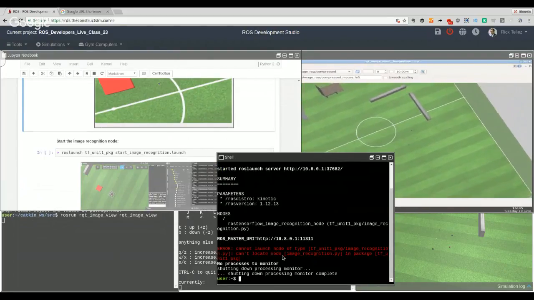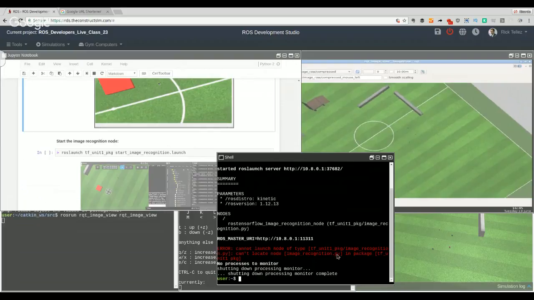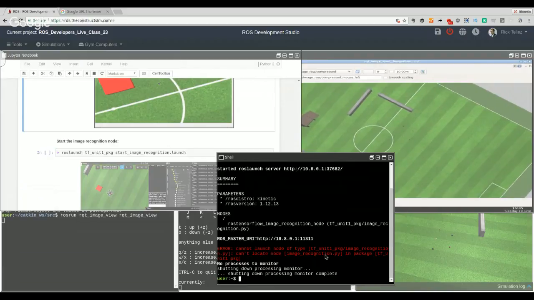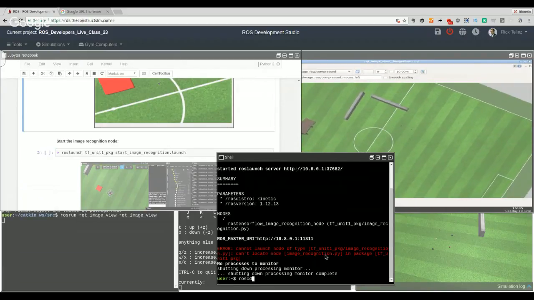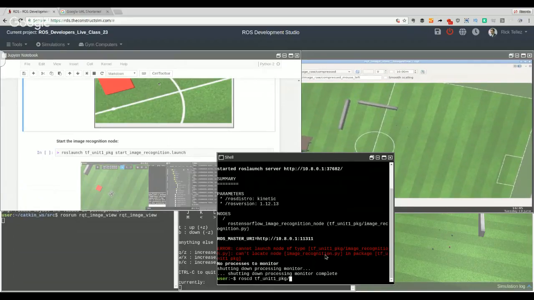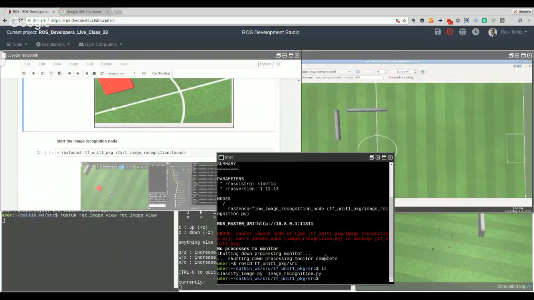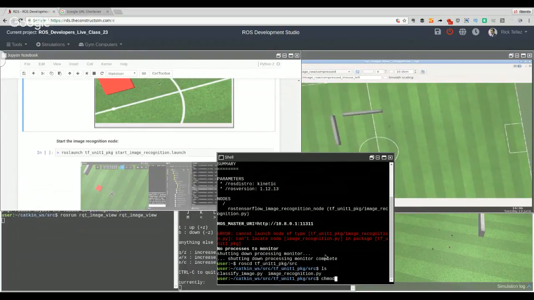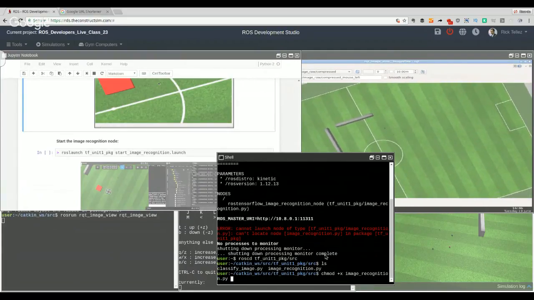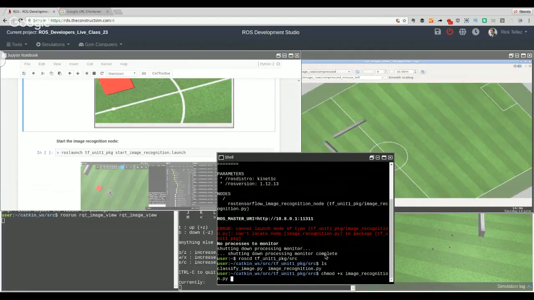Okay, you probably have this problem too, like me. This means that the image_recognition.py doesn't have execution permissions. So let's go to this file and change the permission. How do we go? roscd ef_unit_1_package/src. Once there, you can change this by doing chmod +x and then the name of the file that we want to provide execution permissions.